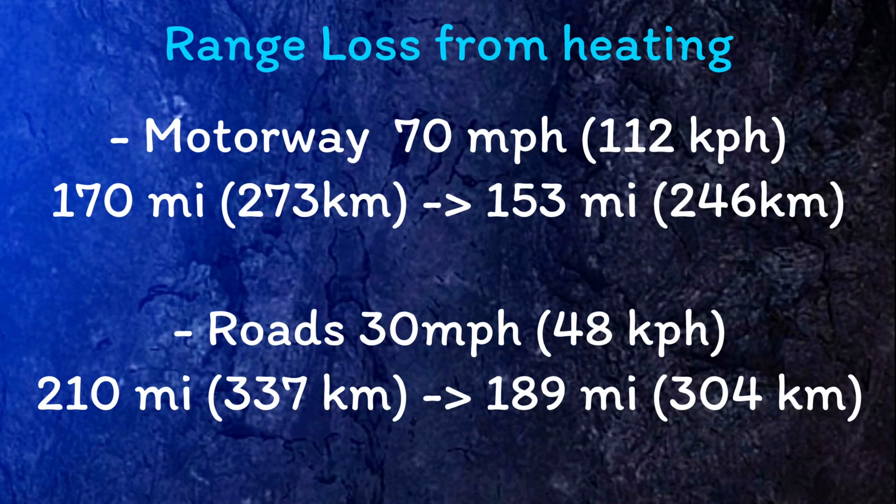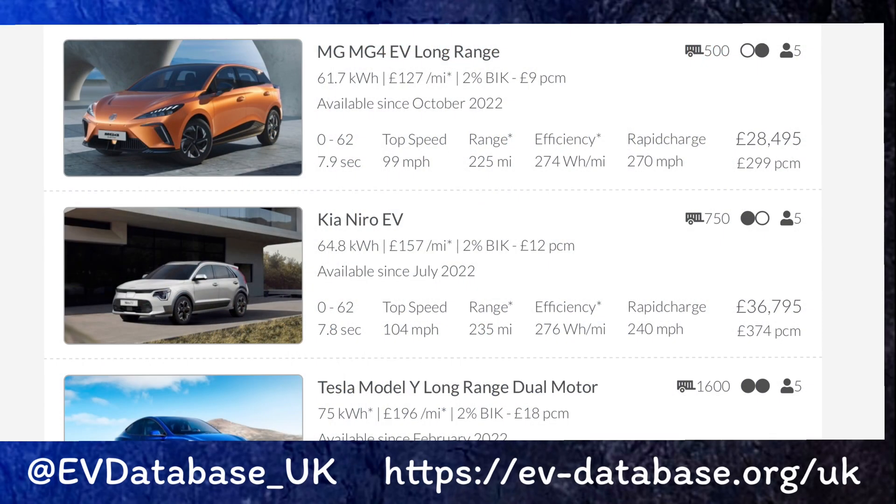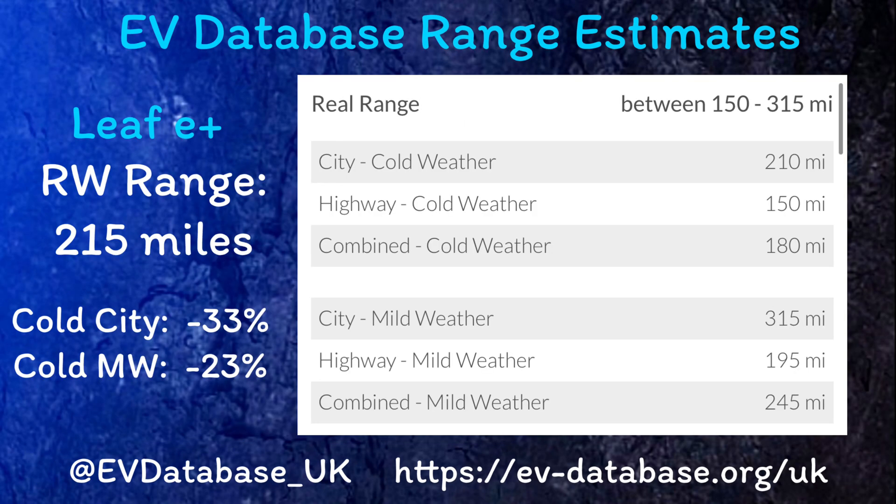Using that figure of 10%, I've estimated how much range I might lose both at 30 and 70 miles per hour. However, this test only gives a very rough estimate — there are many other factors which will affect the range of an EV in the cold, not least the efficiency of the battery at lower temperatures. There is an excellent online resource called the EV Database where you can check the range of your EV in different driving conditions. They've done a worst-case range prediction using a temperature of minus 10 with the heating on going at 70 miles per hour.